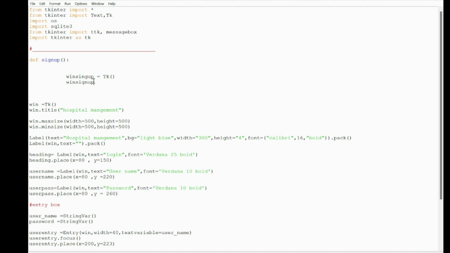We use this in most places, so we will just copy it and type here title. Let's say the title should be sign up window. So we will type here sign up.